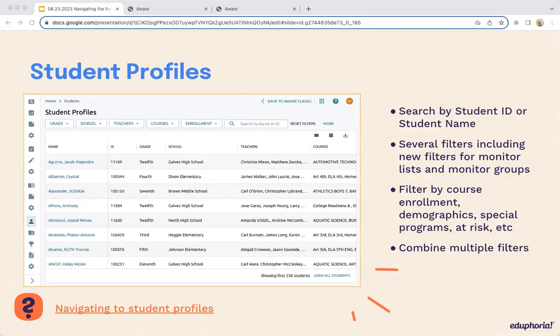All of that will show up within the student profile. So you can just scroll to the right and see all of these different areas and filter by all of these different areas. So that is definitely an increased capability that you did not have in Classic. So it's nice to be able to find students in multiple different ways and view student groups differently.